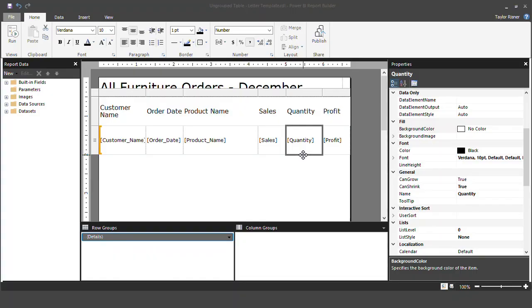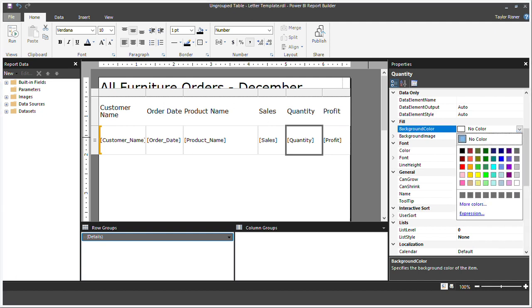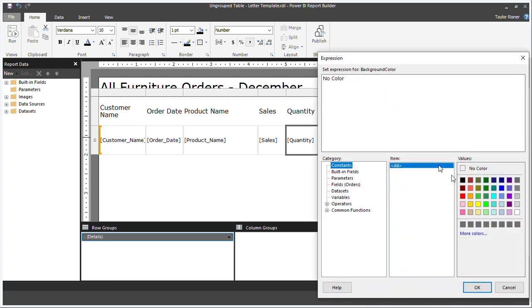Now for the fun part. To add alternating row colors, we will have to use a custom expression in the cell's fill settings. So we're going to click into each cell and modify the fill. Currently, we can see this one has no color, but we're actually going to set an expression for this. This expression is a logic statement. It's a formula. It contains the information that tells the report this row should be this color and this next row should be this color.